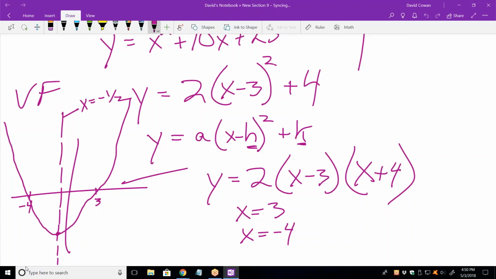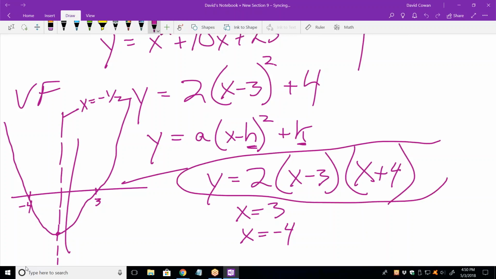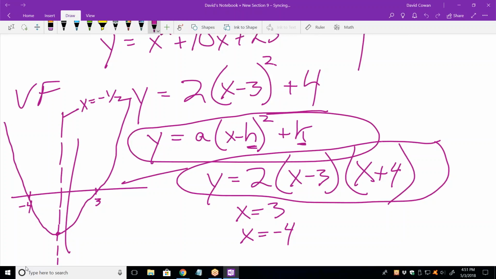The x-intercept format, I wouldn't say that's the most common. I would actually say that's probably the third most common. The most common one you're going to get is this one here, the vertex format, because you immediately know where the vertex is. You don't have to do any math at all. I know the vertex is at 3, 4. And that's the most valuable point on a parabola, the vertex. So that's always the one you want to know first: where is the vertex.